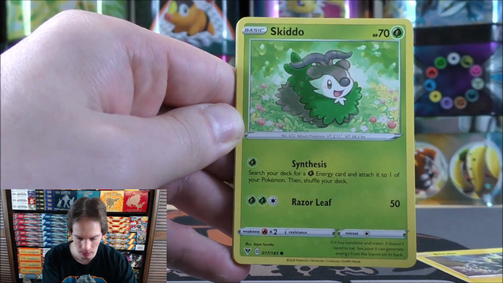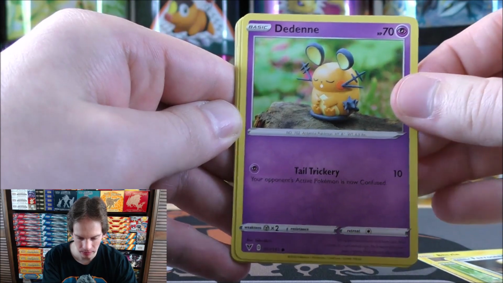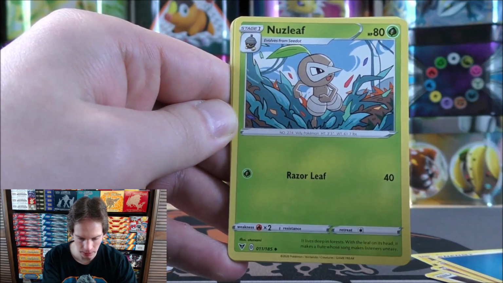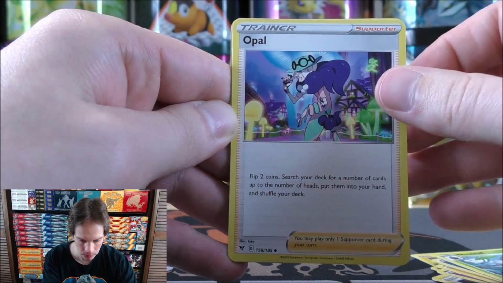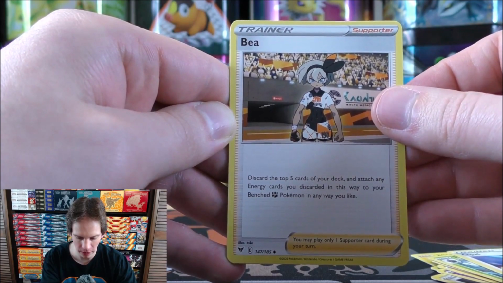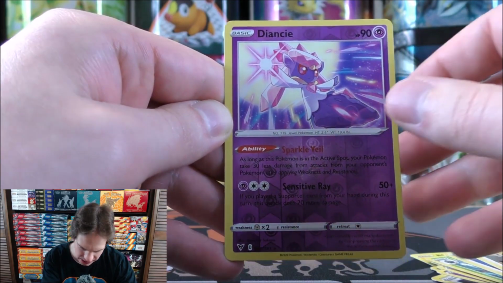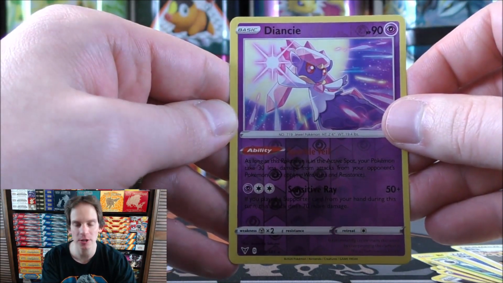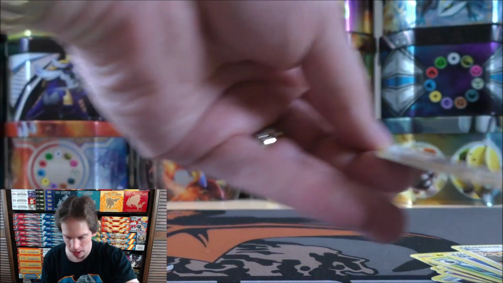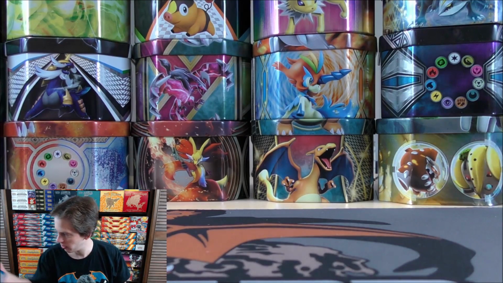Blitzel starts this one. Skiddo, Ferroseed, Dedenne, Drillbur, Water-type Energy, Nuzleaf, Opal, Reverse Holo after this, Bia, which is a good supporter, especially for Fighting-type Pokemon. Potentially an amazing rare in Vivid Voltage. It is a Diancie, which is a rare, so 2 rares is always nice. And the final card would be a Terrakion. I know Bia, Colossal VMAX, not a bad card to pair that with.